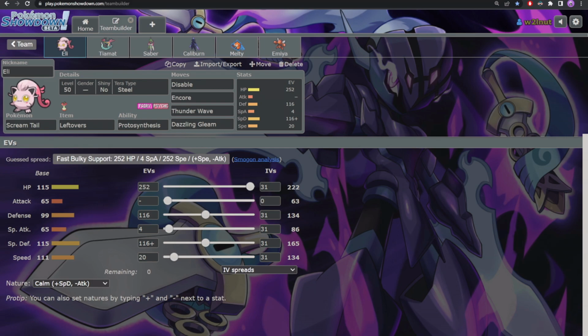Disable and Encore are also great as it'll cause the opponent to struggle to attack you, haha. But I got that idea from watching 1v1 battles and I thought it'd be interesting to bring into VGC as well. Disable, Encore and Thunder Wave are just super disruptive and make it really hard for the opponent to get attacks in. Dazzling Gleam is just a fourth move that does damage, and I think you could also run other moves like Psychic Fangs in this slot, but I just like Dazzling Gleam.